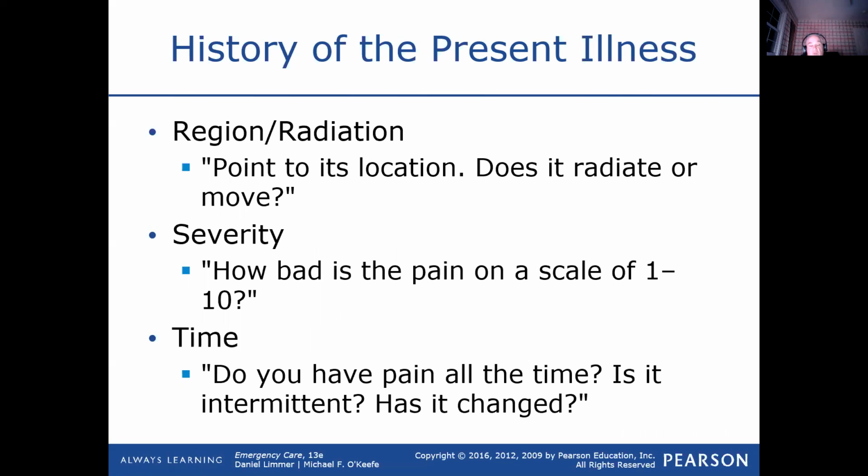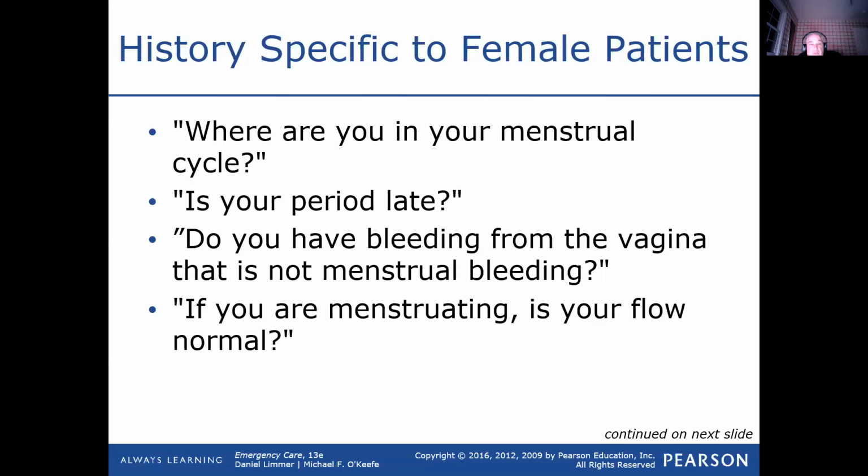Okay, severity on a scale of 1 to 10, with 10 being the worst. How bad is the pain when it started? How bad is the pain now? And if you do anything to them, does that change the pain at all? Okay. And time: again, when did it start? Has it been constant? Has anything changed with it when you treat them? Has anything helped?